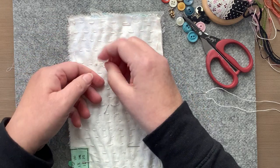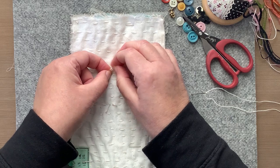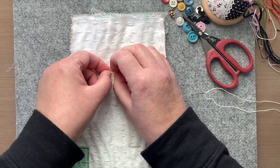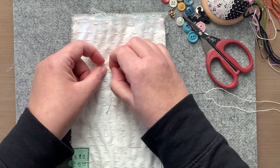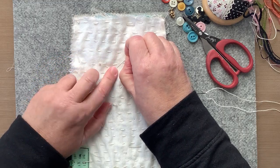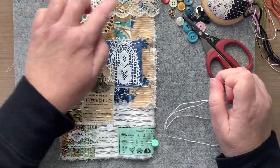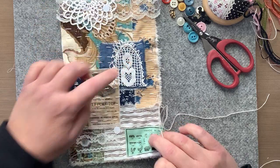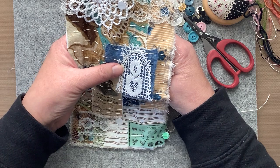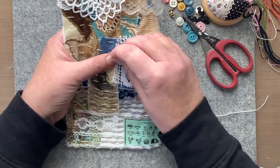So today, the final prompts from last Wednesday were to add some vintage lace. I'm just trying to knot this off the best I can because I just cut it. There we go. I have two pieces of lace up here, one here and one down here. The other prompt was to add a bunny.